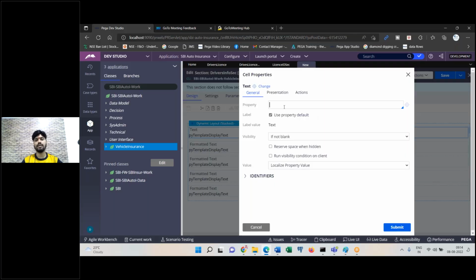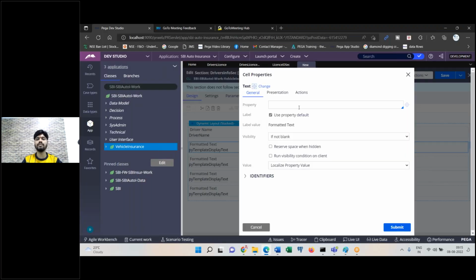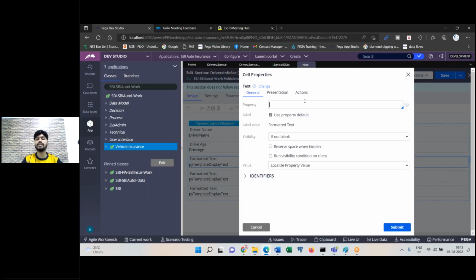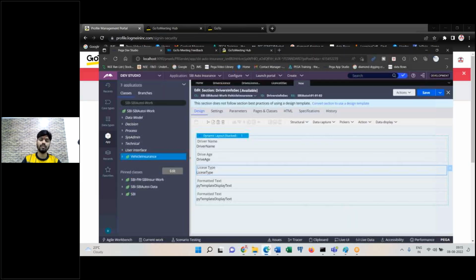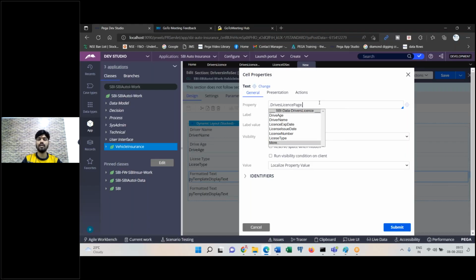Double click on this, and here you go. Driver license page dot driver name. First one is driver license page dot driver name. And what about the second one? Driver age, and remaining things. Next one. What is that? Issue date.